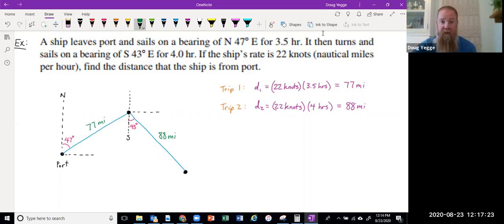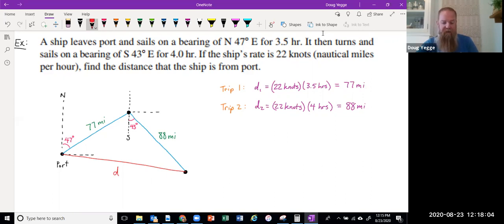Okay, well, the final question then, which is always the last sentence here, it says, find the distance that the ship is from port. We'll notice that that distance is going to be this distance from port to where he currently is. So let's call that D. And now this is a great diagram. We can see our dotted north-south lines from where we're actually traveling, because we had to draw those in order to draw bearing. We see all of the information given in the problem filled in. So now it's just a matter of starting to figure out how we can work through this, okay?